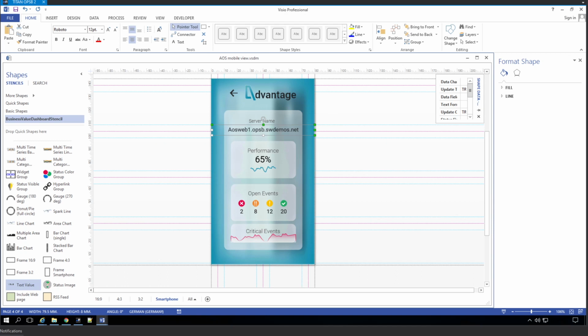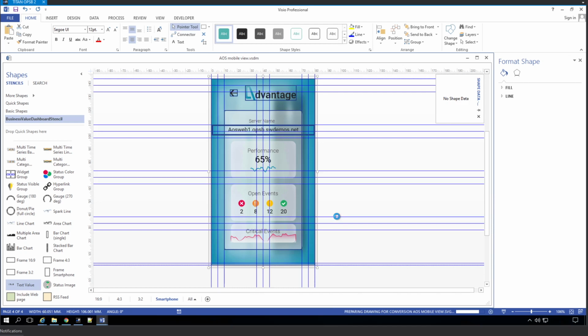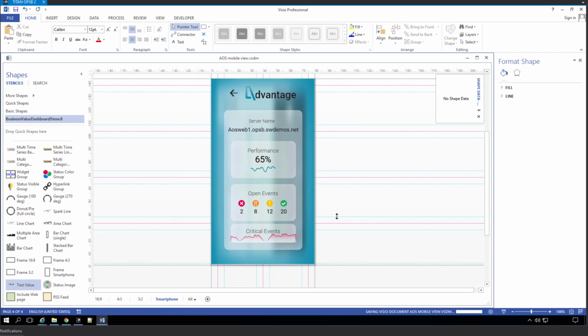And to do so, I'll just grab the text value widget. That's the one that serves the BVD label functionality. And by filling in the biggest value that it can get from inside the string, I also placed it strategically over the dashboard over here, so it would be visually appealing. But now I get to control what this says inside BVD. So this is my iOS mobile dashboard. How cool is that? So this is one of those nice activities that you can do with BVD dashboards. This is how you modify them. And we use one of the widgets, of course.